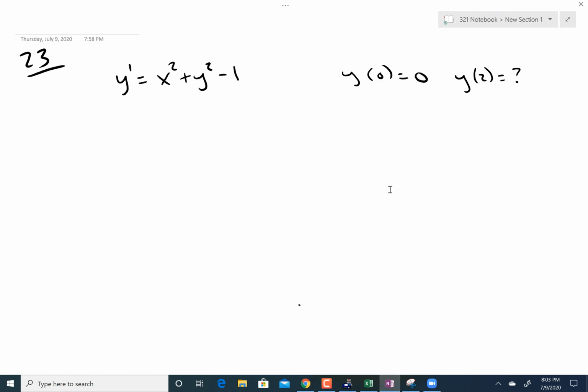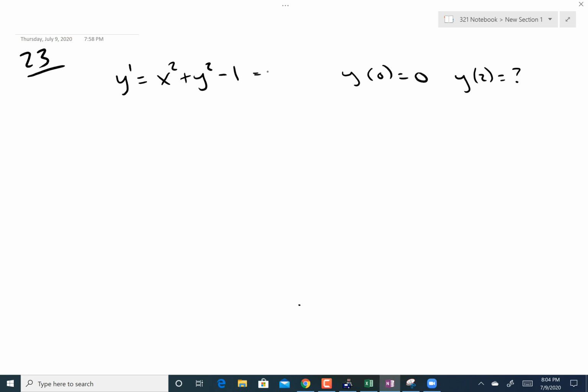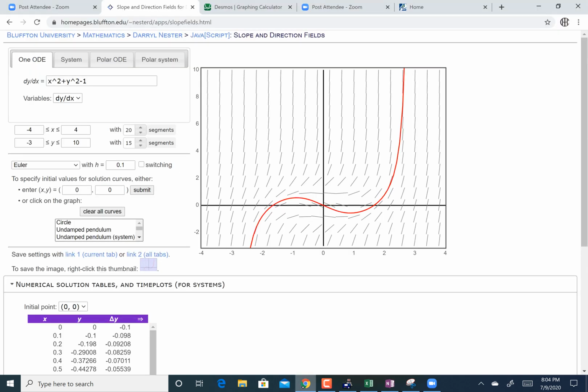And so again, just get in the habit when you look at these guys. When you look at this here, remember, just always keep in mind that this is going to equal 0 somewhere. Well, okay, when is that going to happen? Well, it's going to happen when x squared plus y squared is equal to 1. You're like, oh, when it's plus and minus 1. Yeah, kind of, but this is a circle, right? So if you go back and look at that picture right there, you should see a circle kind of right around in there where you had 0 slopes kind of going on, okay?